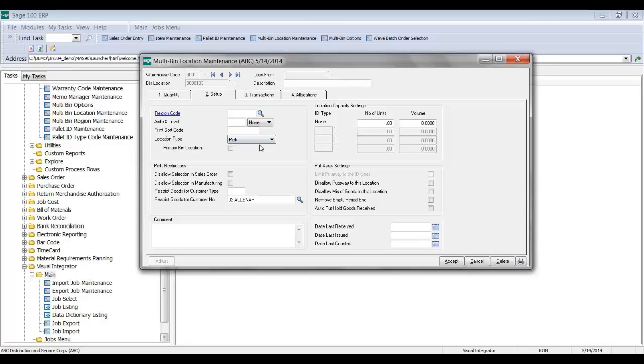I don't have to do that. I can leave this option blank, and then earlier where I showed you the setup for primary bin locations, when I do the setup over there, it knows to call it a primary bin location over here, and it will do that for you.